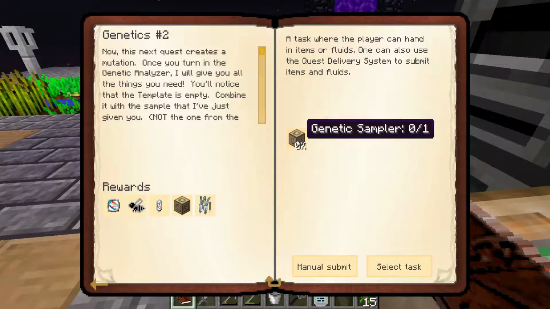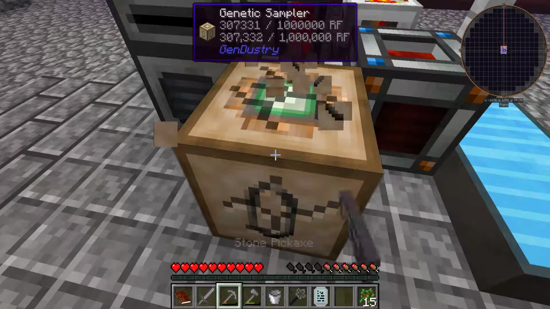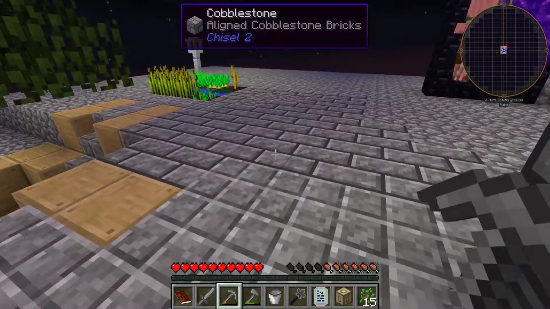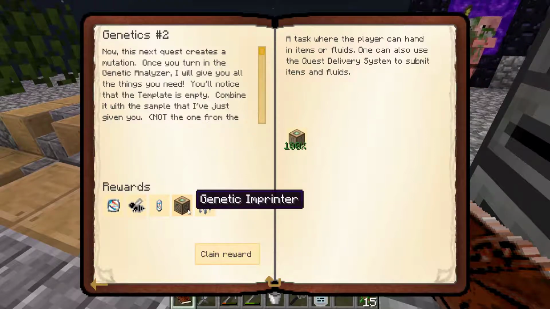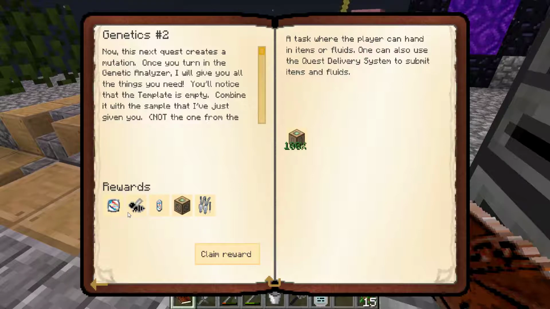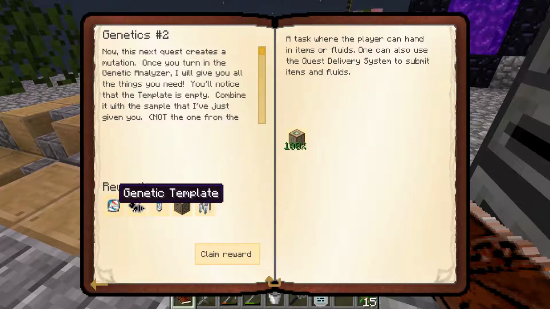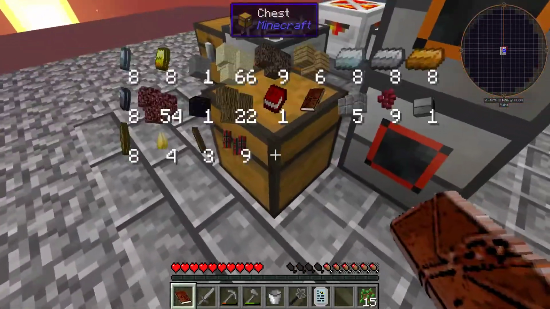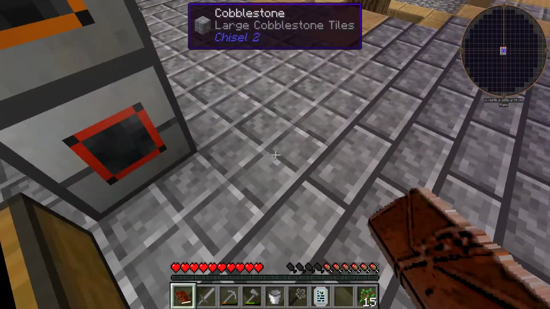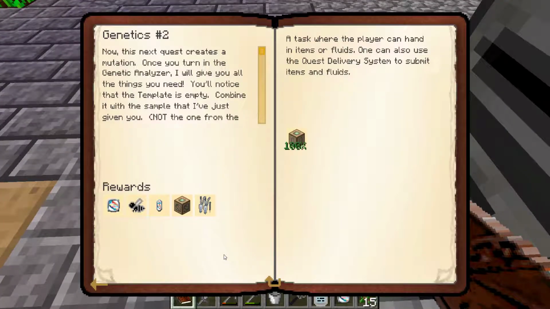What comes next? We are going to give in our genetic sampler now. Manual submit and claim the reward. Once you turn in the genetic analyzer, I will give you what you need. The template is empty. Combine it with the sample that I've just given you. Oh, this is the template. Okay, all right, hold on. Let me make sure that I put this away because I don't want to confuse it with the other sample that we're getting. Claim reward.